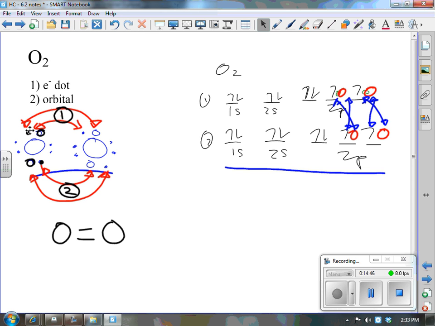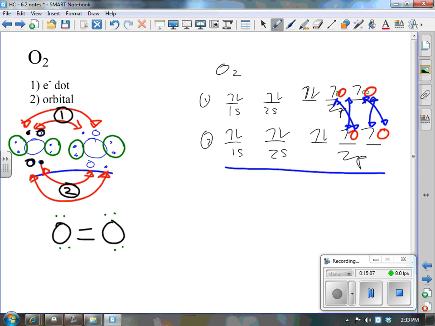If we count carefully then, we'll notice that each oxygen has 4 electrons, or 2 pairs that were never shared. And what we do there is we just put them on the other side of the symbol. Kind of the traditional way to do it is to always put them on opposite sides. If there's two pairs, put them on opposite sides.